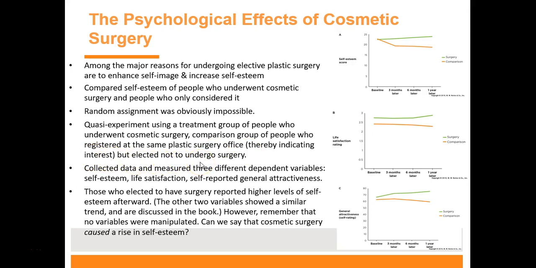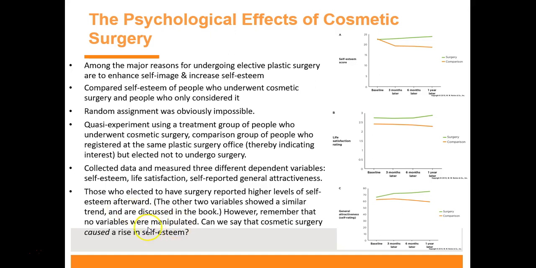So they signed up, maybe they had a consultation, I don't know, but then they didn't do the surgery. So that was the surgery group versus the comparison group. They collected data on 3 different measures: self-esteem, life satisfaction, and general attractiveness self-rating. They collected this at 4 different time points: baseline, 1 month later, 6 months later, and 1 year later. And they did show that those who elected to have surgery reported higher levels of self-esteem afterwards.